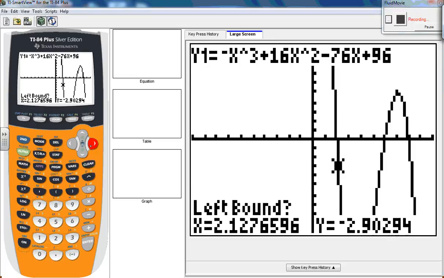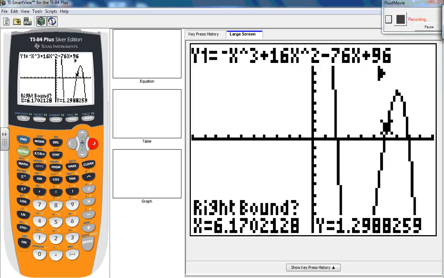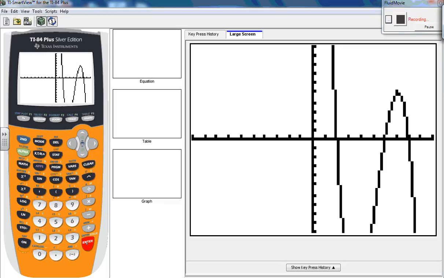Okay, this time for left bound, since we're working with a different 0, we need to cross over the relative min. And we are approaching it slowly but surely. There's our cursor. Let's move it up a little bit, not that it matters. Here we are, left bound, enter. Right bound, enter, guess, enter. There we are at 6, 0.